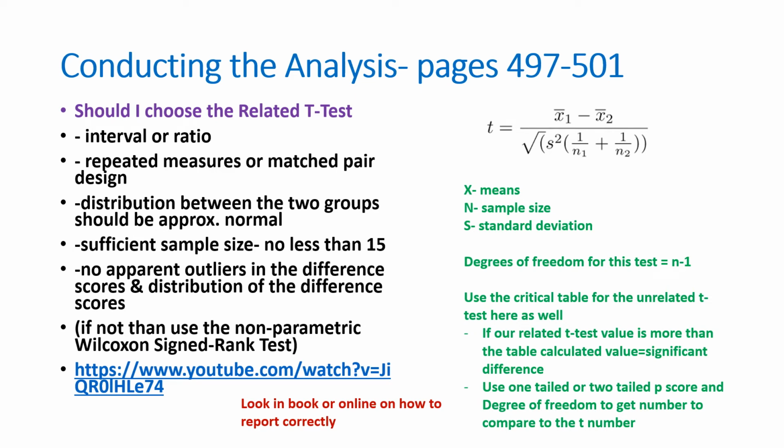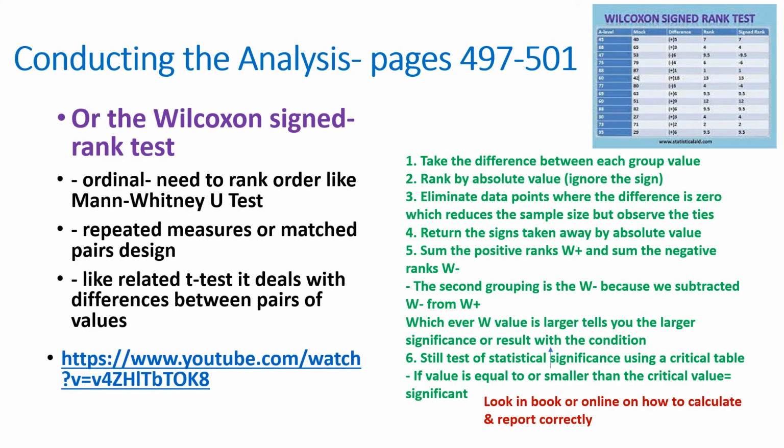Most of you are not going to be using unrelated t-tests and t-tests, just based on the size of your sample. So most of you will be using the Mann-Whitney U test for the independent measures because of the size of your samples, unless you have nominal data, then you're going to use the chi-square. And if you have a small sample for repeated measures, you're probably not going to be using the related t-test. You're probably going to be using the Wilcoxon rank test for repeated measures, unless you have nominal data, then you're going to be doing the McNemar test instead.